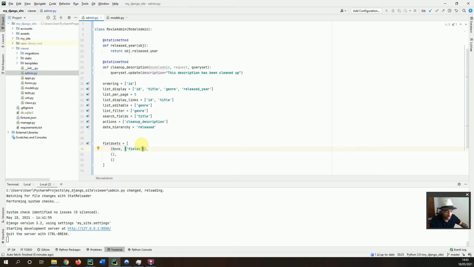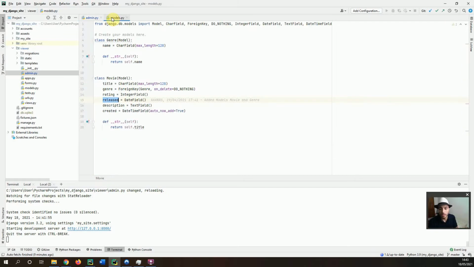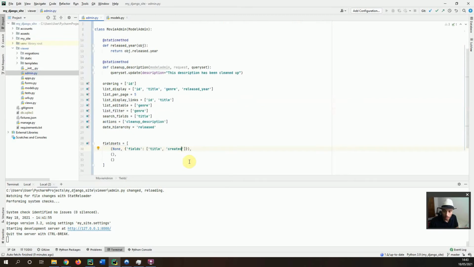So here we'll just have title and created. Those are fields of my model Movie. Let me just make sure created is there. Yes, created is here, so those two fields will be at the beginning. Let's see if that's going to work or not.